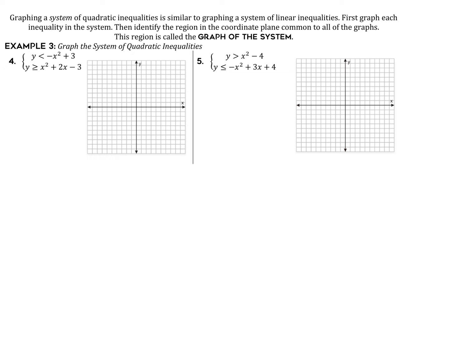We're going to start this process exactly the same. So I'm going to encourage you on number 4 to pause the video and just graph this first quadratic inequality on your own and then unpause the video and see how you did. So here we're going to have an axis of symmetry at x equals 0. It's going to open downward. The vertex is 0, 3. Less than is telling me that I'm going to shade inside because the inside is below this quadratic. And I could test 0, 0. 0 is less than 3, so it should be in the shaded region.